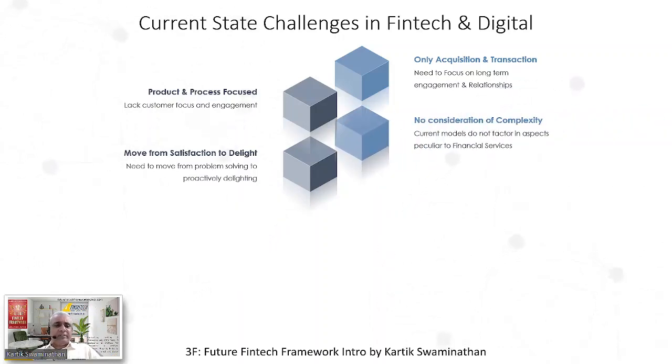Fintech and digital ecosystems have certain peculiarities and complexities, right? Because you need to build trust in a digital ecosystem, same with fintech. So how do you do that in a digital ecosystem, given the propensities and challenges of things like regulations, compliance, frauds, and the likes of those? So you need to build everything around that in terms of the solution you craft for your customers, in terms of the journeys.